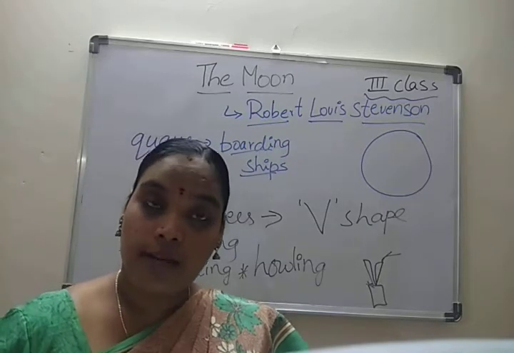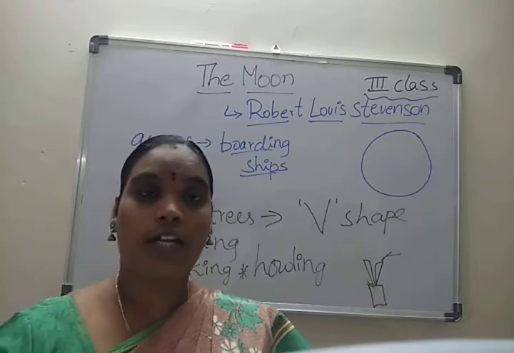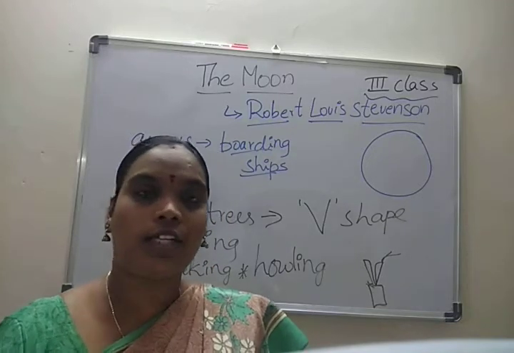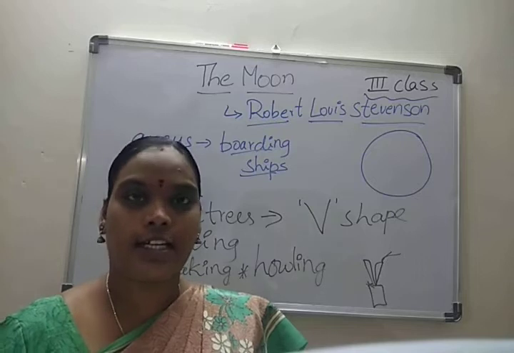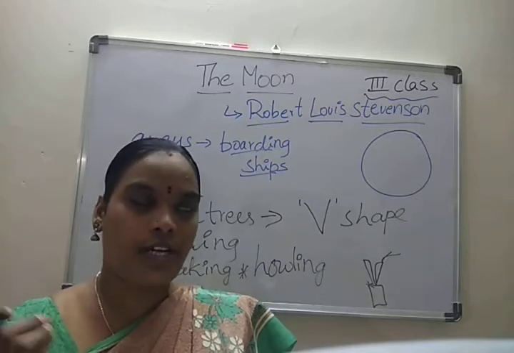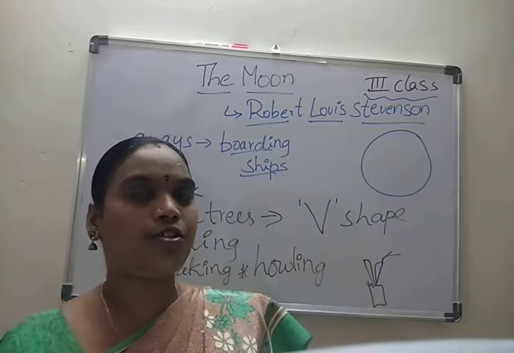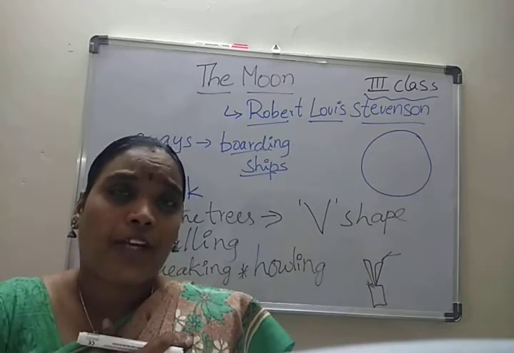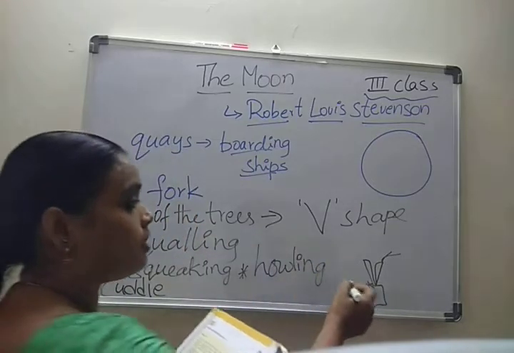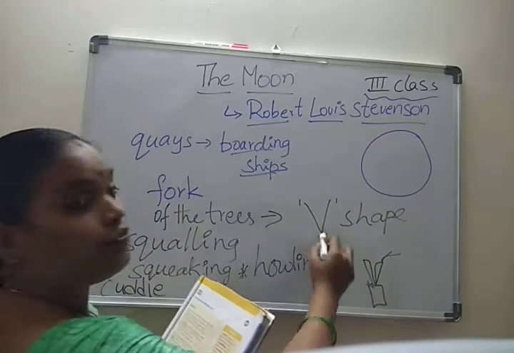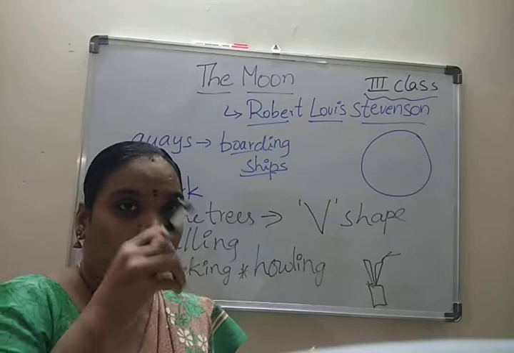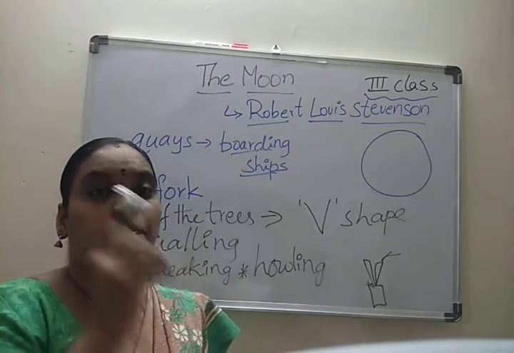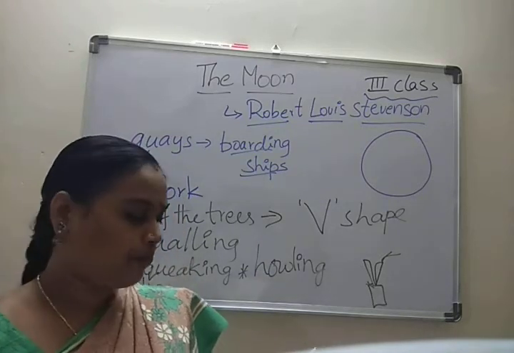And birdies asleep in the forks of the tree. In the night time, how are the birdies? In the morning they search for food and everything, and are tired and exhausted. Then that is the time to sleep. So they go to sleep. They are very happy to sleep in those forks, that is the V shape of the tree. That is a comfortable place for the birds.